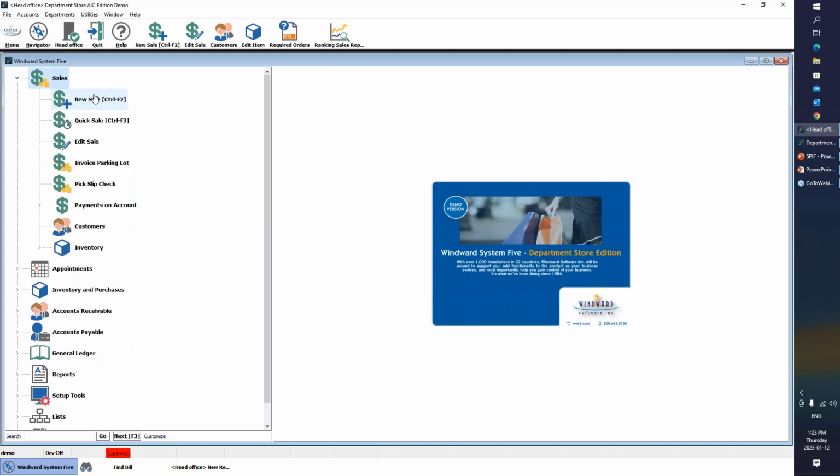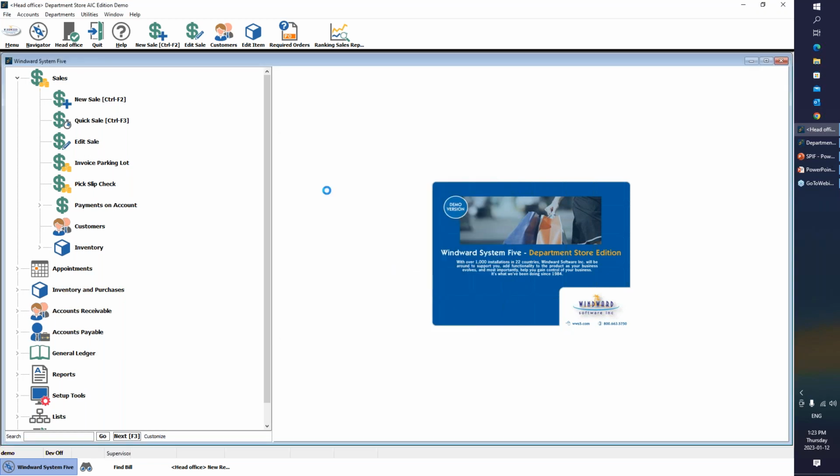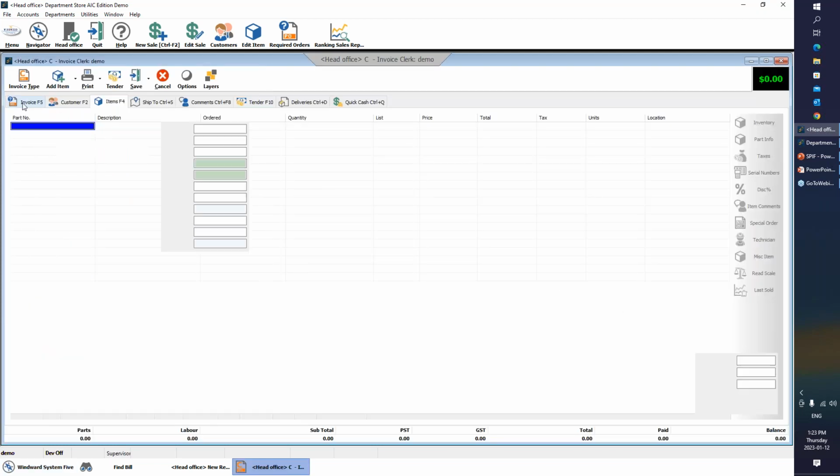Well, from the invoice, let's say for example, right here. From the start, you set the clerk, so you set that from here. But let's say the invoice was already created. From the invoice, there is an option to change the clerk under the invoice tab.